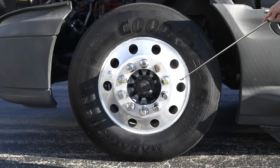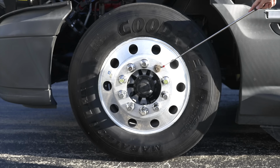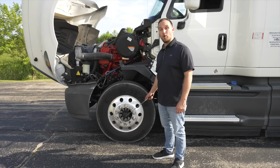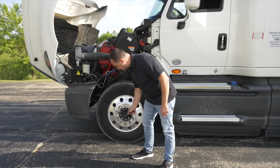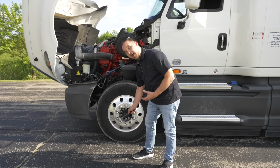I would check all my lug nuts to make sure they're not broken, not cracked, on secure, they are on tight. Then we're going to check our axle seal to make sure it's not broken, not cracked, on secure, it's not leaking. And then finally, our valve stem to make sure it's not broken, not cracked, on secure, there's a cap on it.